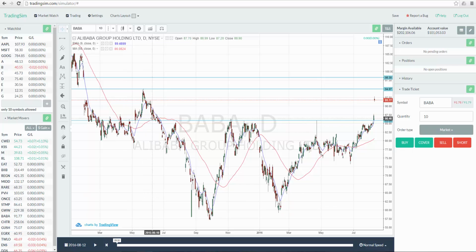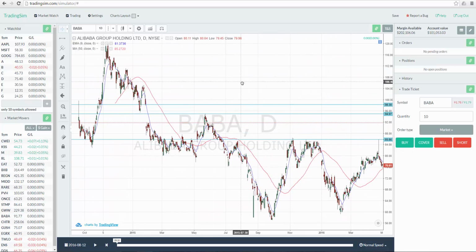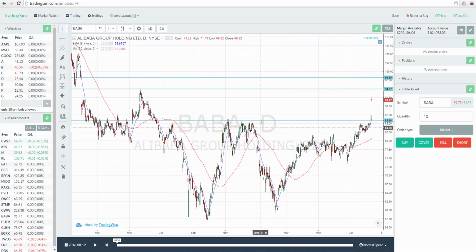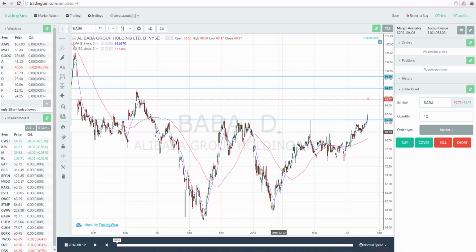So this stock IPO'd back in 2014, right up to $120 a share, and then it dropped almost 50% into the September lows from 2015. And really what it's been doing since the middle of July, for almost a year at this point, has been creating this area of resistance at around 85. That's a key level of resistance that it's been playing around with, and it got over that and then gapped hard. And then on the 12th, let me just kick this off.